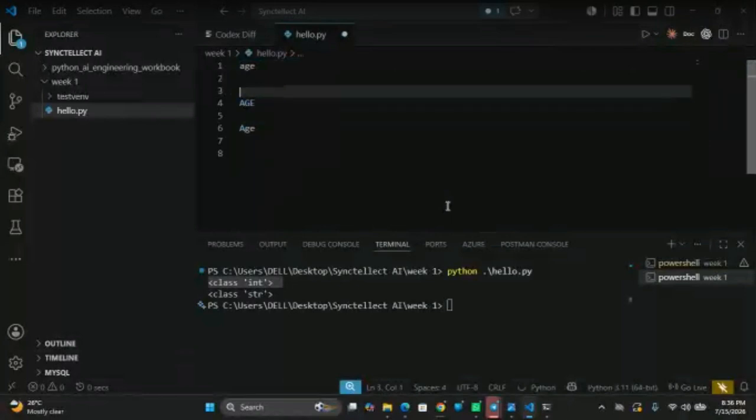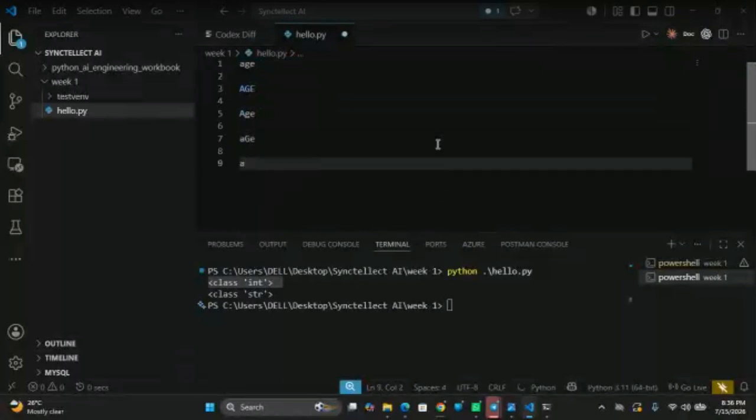As anything changes inside, they are all different. Once anything changes in the case, it identifies them as different things.